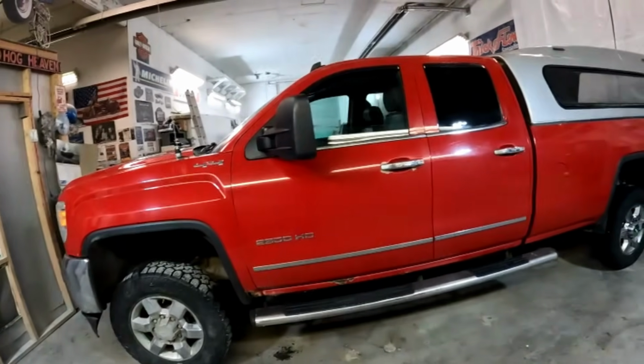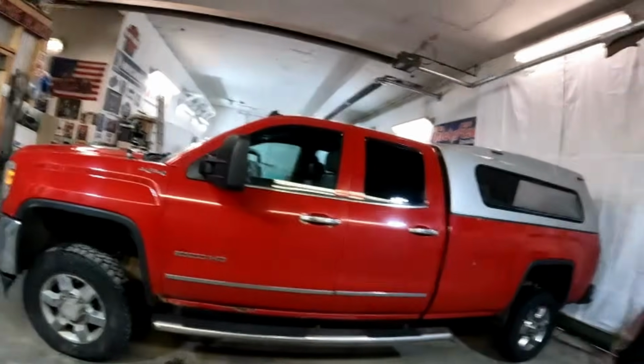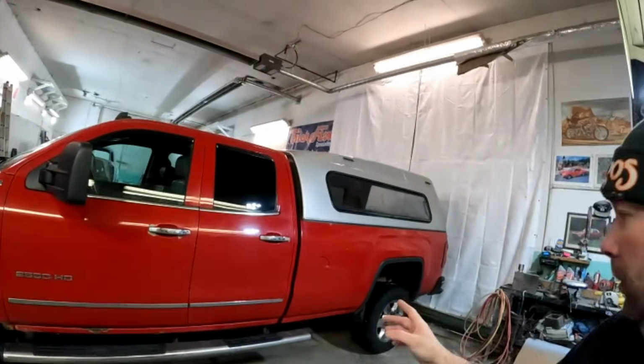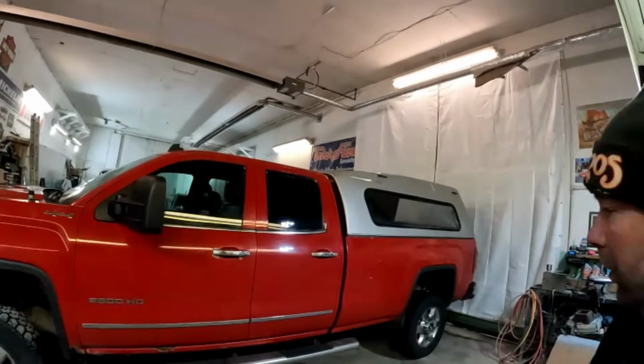Now, this particular truck, 2014 if I remember right. Now, this is a work truck. It's a farm truck. It gets driven in the muck and the bad roads and everything else, and it's got 500,000 kilometers on it. So it's been well used. For you guys in the States, what's that, a little over 300,000 miles.